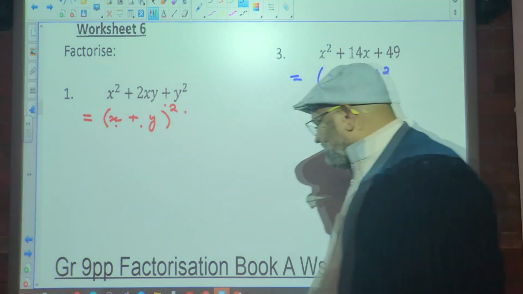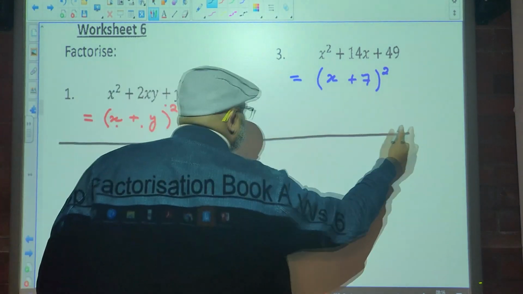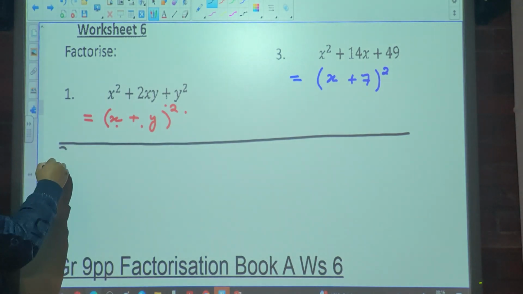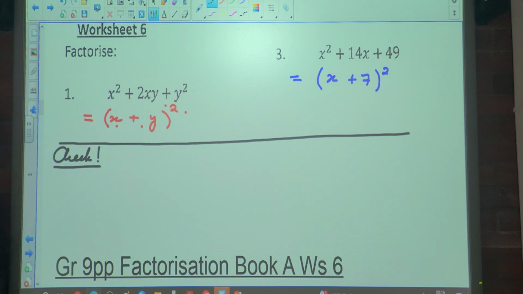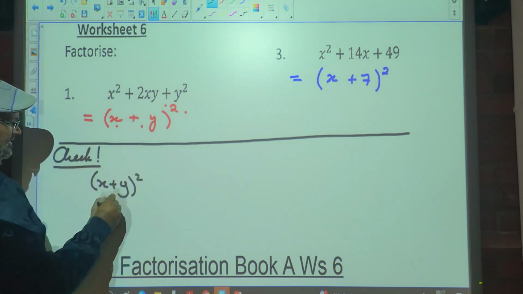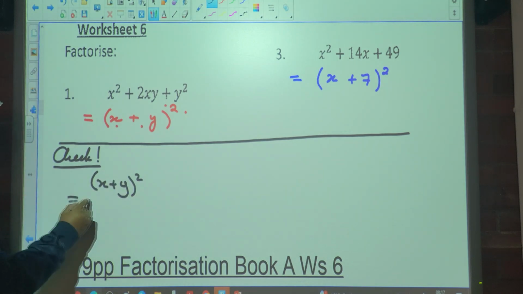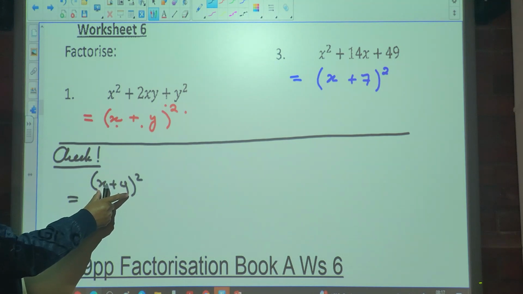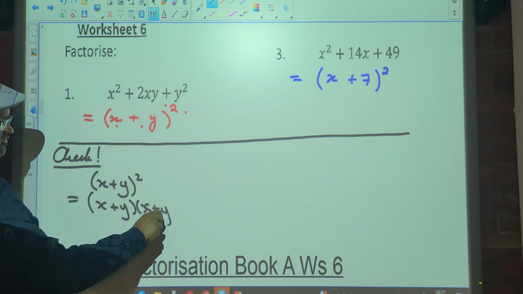For those of you who are thinking, where does this actually fit in? No? I see some confusion on the faces. Okay, so let's check what's happening. Remember, what did I say? I said that factorization is the reverse of products. Not so? So if we got x plus y all squared, and the question is to simplify this, how do we simplify this? We write it out twice, not so? And then we multiply it out.